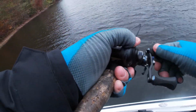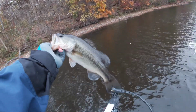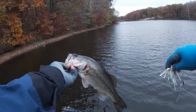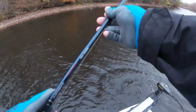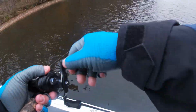Right there on spinnerbait. There we go. There we go. Small one. He's right up there on the bank. And we got 56 degree water. So there we go. Let's go get another one and see if we can get a little bigger one.